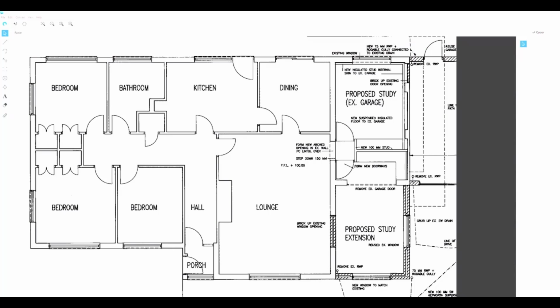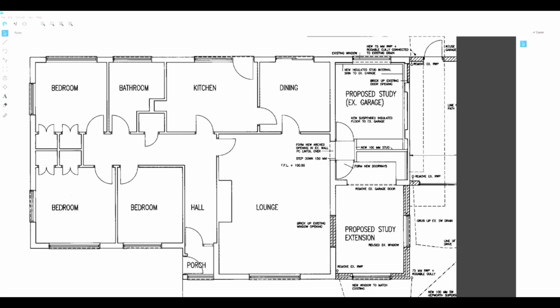If you're working with images that you want to import into Vectorworks, you'll find that it's a little bit more complicated to import raster images such as the floor plan that we see on screen right now. You can technically import them into Vectorworks, but then you'll also have to manually trace over the raster image so you can have a working model of the original file.